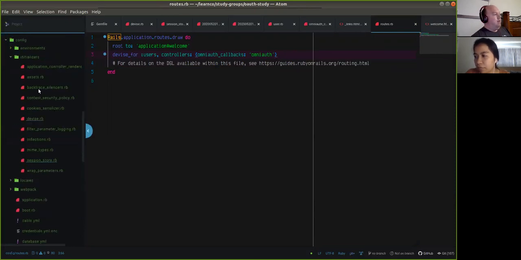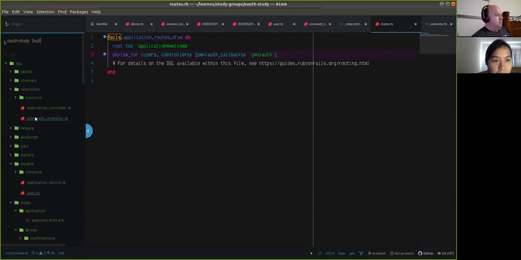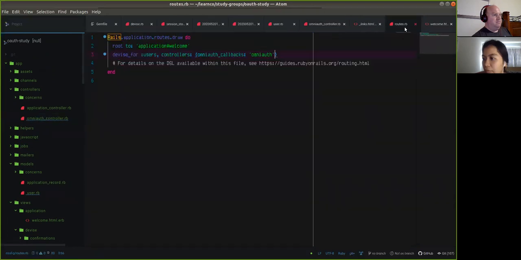So this is the name of the controller. If you named your controller something else, OmniAuth, if you named it something different, that's what you would want to put here. This is why naming conventions are nice, because when you're looking through tutorials, you can just put it in. You don't have to think about it. This is the name of the controller that we put all that code in. So whatever you named it, it's what goes here. But we named it OmniAuth, so we're going to call it OmniAuth.